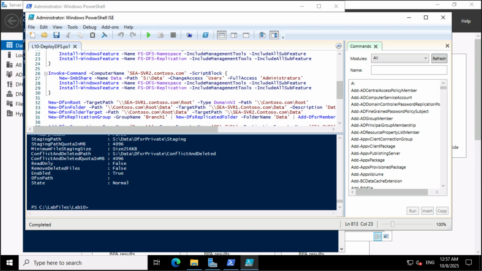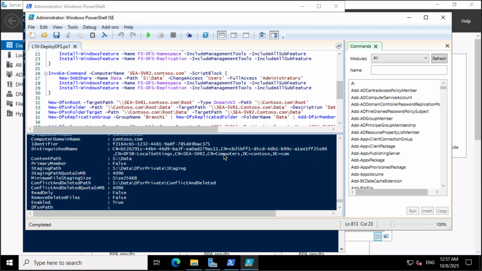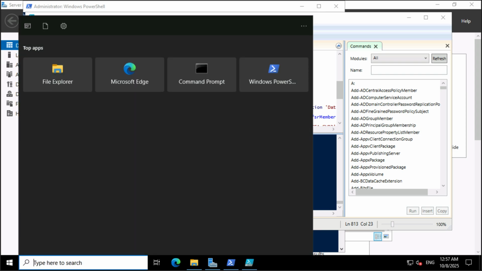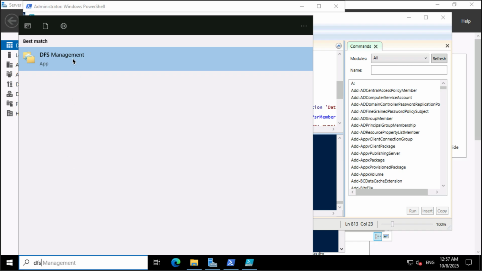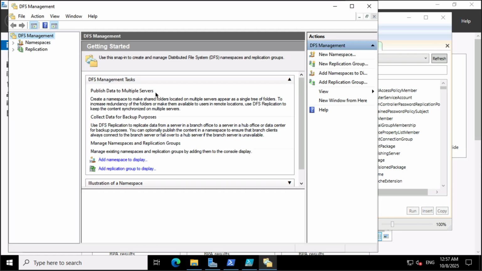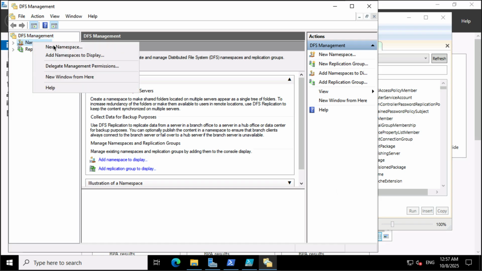All right, now it should be done. So one way to check that would be to run the DFS management tool. And then here under namespaces, we can add a new namespace.